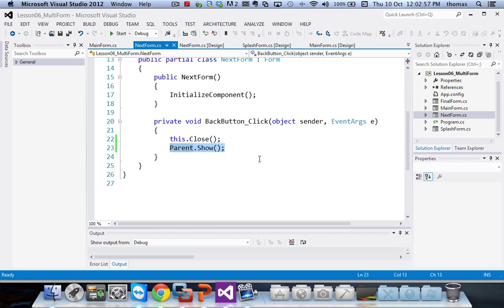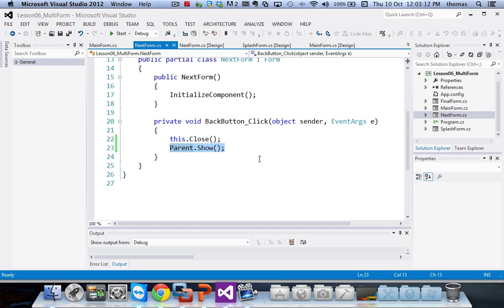That's right. There is nothing. What I was thinking was, if you had given it a variable name, you could do parent dot main form dot show. I could, but it was just created as an anonymous object.